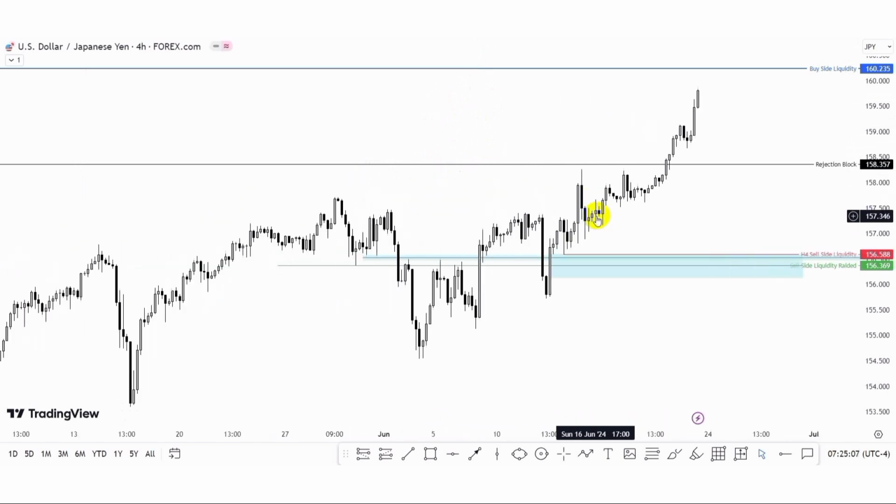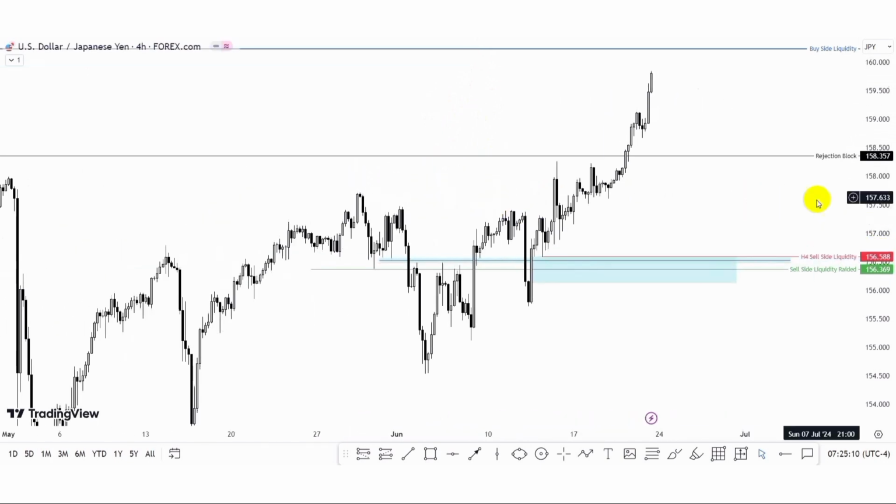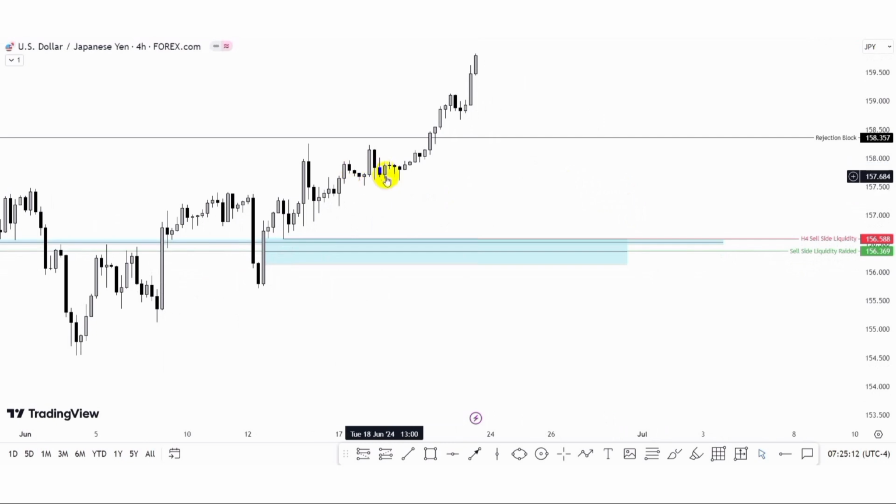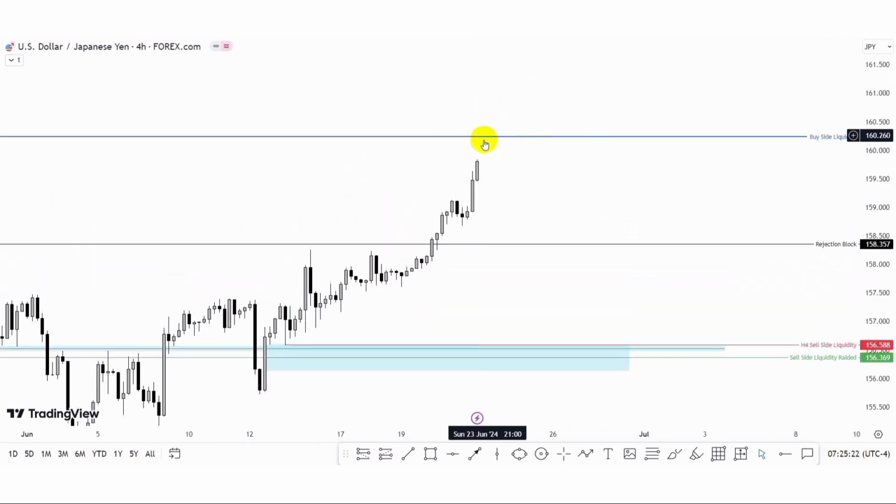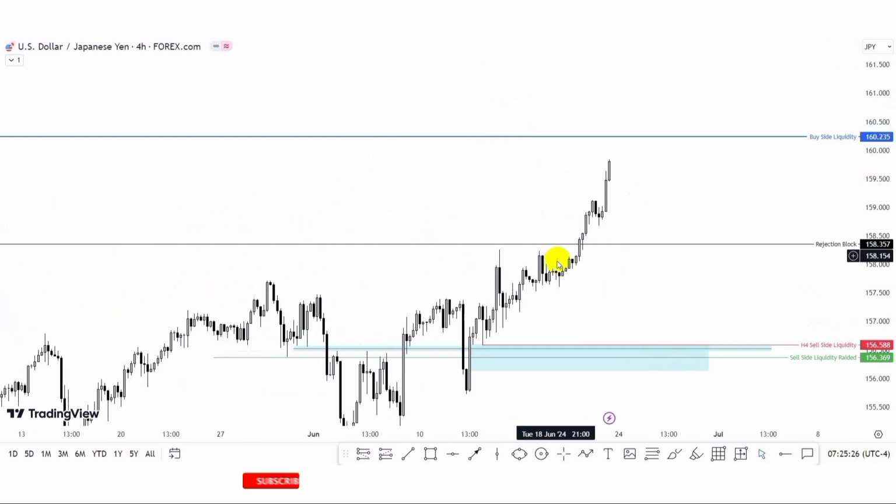So this was what we were anticipating to see in the 4-hour time frame. I think price was still within this level. So we're anticipating to see price fall to this level because of this fair value gap, before we now see price continue the movement to the upside to come raid this buy side liquidity. But that didn't happen. We just saw price further push to the upside, given the bullish momentum.